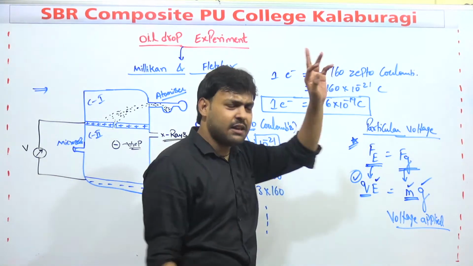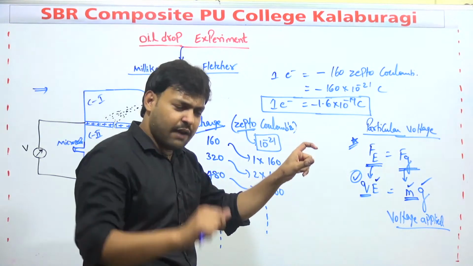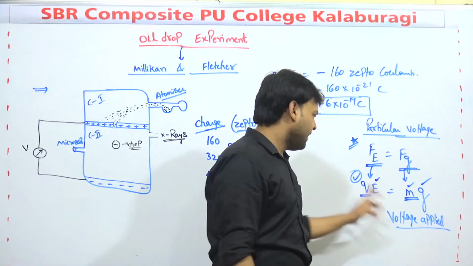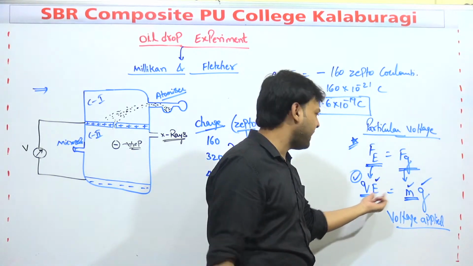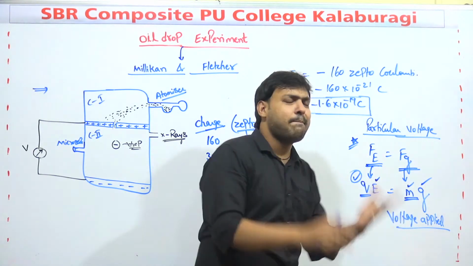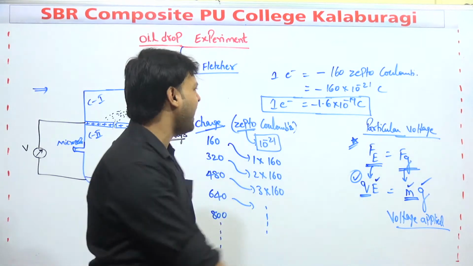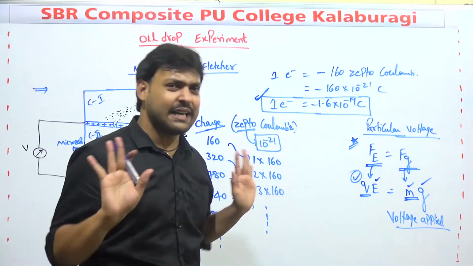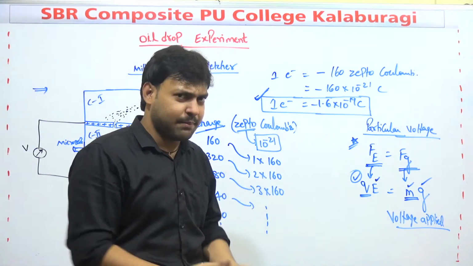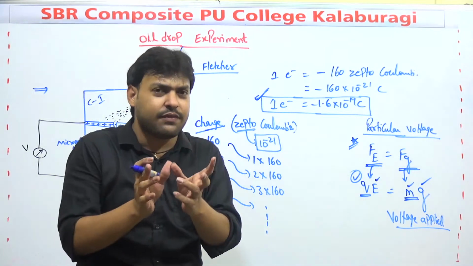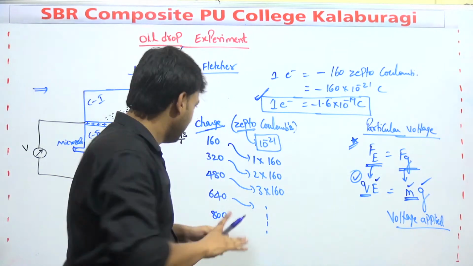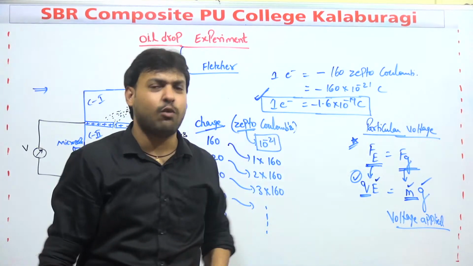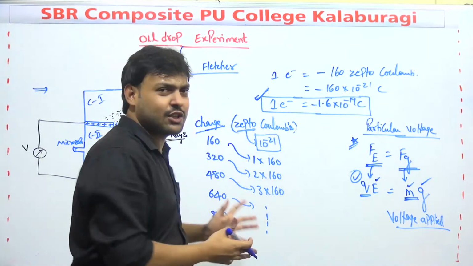So without applying the voltage, only gravity will act. Now we have to vary the voltage in such a way that the forces are equal. Then we know the field, how much we applied, we know the mass, we know gravity. This is the basic thing you have to understand, how they calculated the magnitude of the charge. Now we will go in depth. We will try to calculate the formula of the charge. That will be very important. If you understand this, you can understand how you got this magnitude and what they did. This is the basic story of what they did.